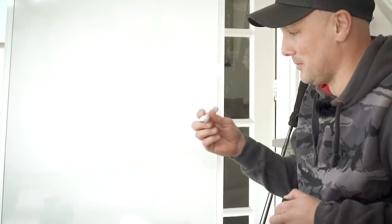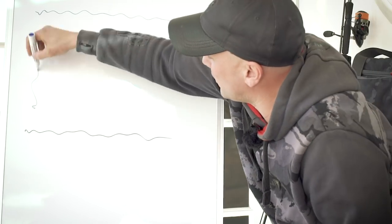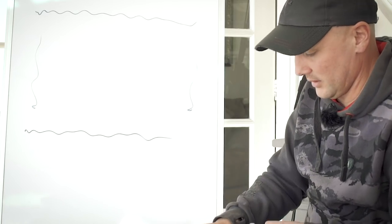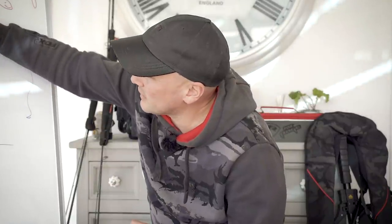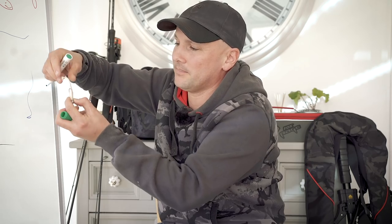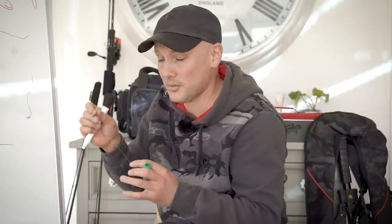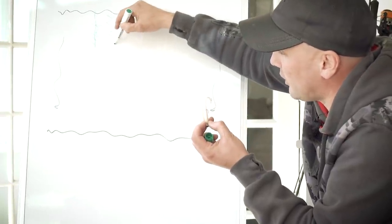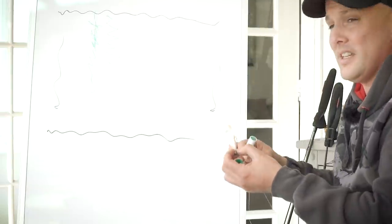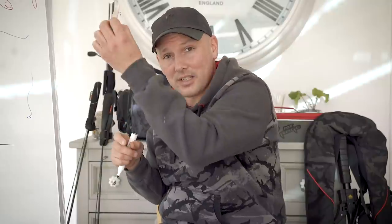Let's say we've got a river bed, with water at the top and the water column all the way through. With a five gram jig head cast out, it hits the water and goes down — that paddle tail is vibrating all the way down. You can get hits on a tight line, and perch absolutely love a lure dropping through the water column. If you change to a three or three-and-a-half gram jig head, it's going to go slower. On particular days, perch and pike absolutely love that lure coming down slowly through the water column, so just changing the jig head to get a slower drop can really make the difference.